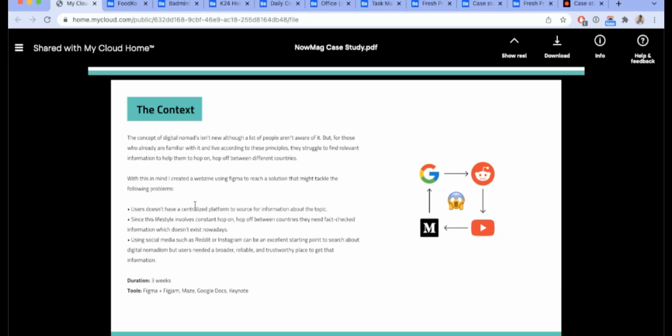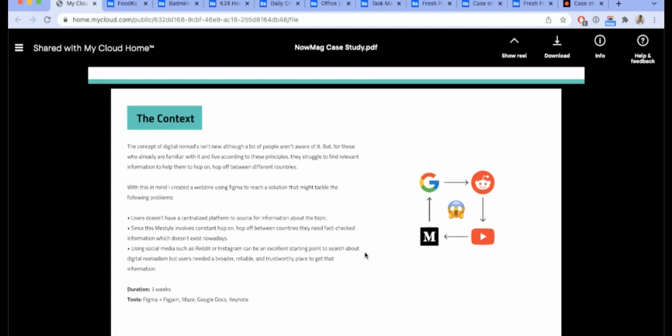My only feedback from a presentation point of view is to use font weights or different font sizes to categorize the text on your slide. Looking at this, it might seem like a lot of text to read, but if you arrange it in a certain way where you're highlighting the key content you want people to read, it's a lot easier to skim through. So that's my only feedback in terms of presentation.